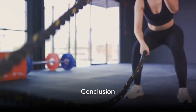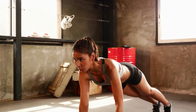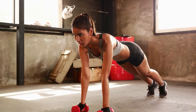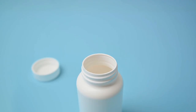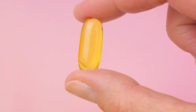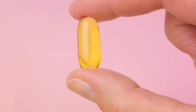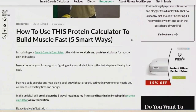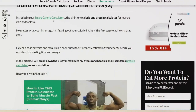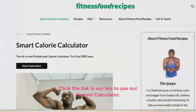There you have it — six smart ways to build muscle faster. We've covered the significance of correctly setting your energy balance, determining your macronutrient intake, not overlooking micronutrients, the value of smart training, adjusting your macros as required, and the incorporation of supplements in your fitness regimen. Our calorie and protein calculator is at your disposal, tailored to assist you in customizing your nutritional intake and aligning with your distinct fitness aspirations.